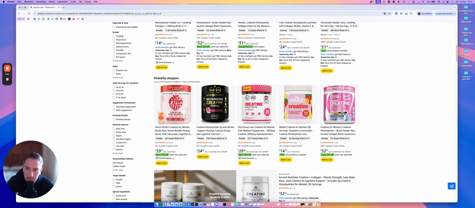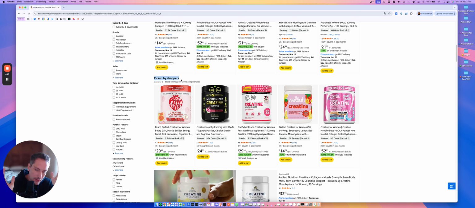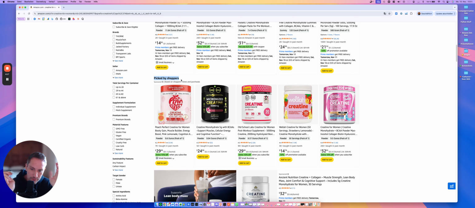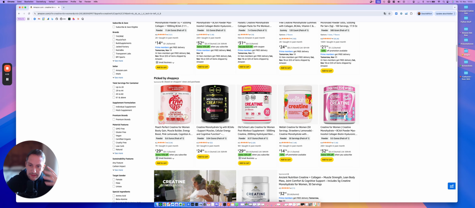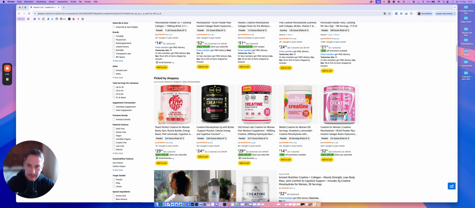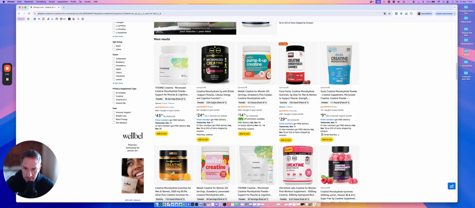The interesting part about these widgets is that there are so many different widgets. Picked by shoppers, 4 stars and above. Recently, there's also promoted by Amazon influencers. So there are many of these. Amazon is playing around with these widgets, kind of combining them. I've seen some, maybe let's scroll down. I haven't scrolled down here, to be honest.